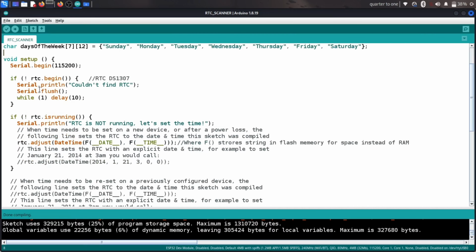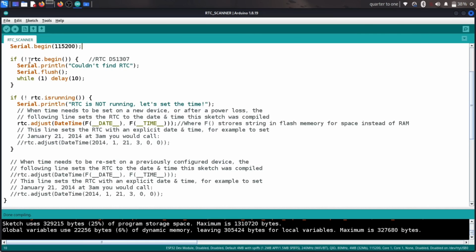Okay, in void setup the baud rate for Serial.begin is 115200. If we connected the RTC, we check if it has started or not with rtc.begin. If it is begun it returns 1, if not it returns 0.